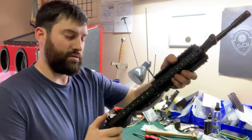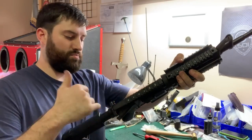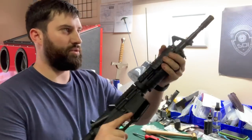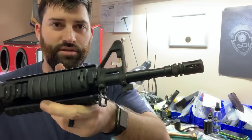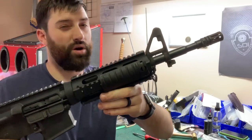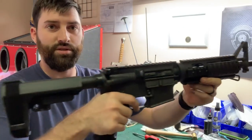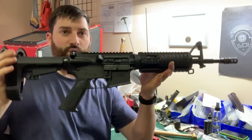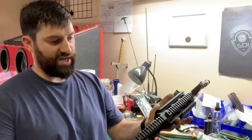Yeah, that's still pretty smooth. You can hear that raspiness down here, the dry buffer and all that, but that is a 12 and a half inch. I've been wanting to do this for a while. It's almost 12 and three quarter, but 12 and a half inch for all intents and purposes. Pistol, AR pistol, okay? Not any other weapon, not a firearm, that's a pistol. So, I'm excited about that.